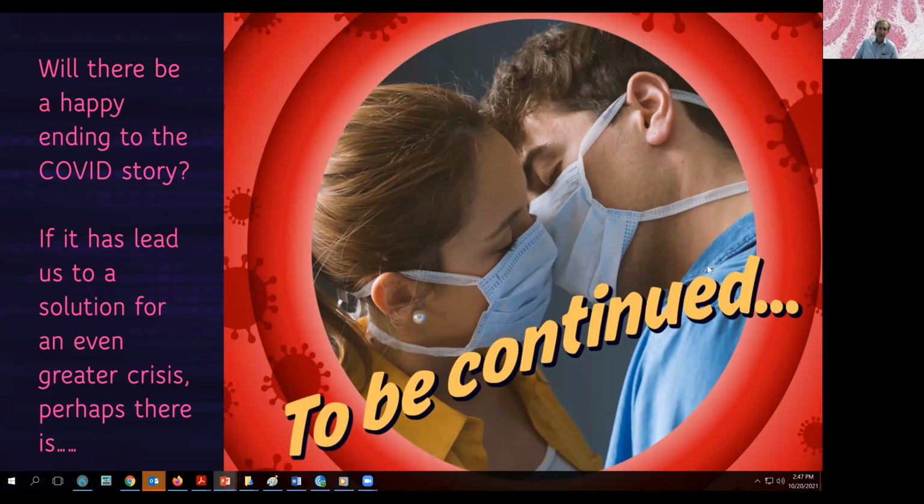Well, at the end of the cartoon, you know, they fade to the end with the happily ever after. This story certainly could be the happy ending to the COVID situation. If, because of COVID, we have learned how to solve this problem, how to provide education remotely, how to train an increased number of people, we may have discovered a solution to a much greater crisis than just a viral pandemic, and that is the pandemic or the epidemic of non-communicable diseases that faces the world.